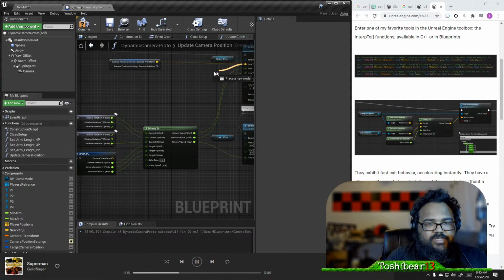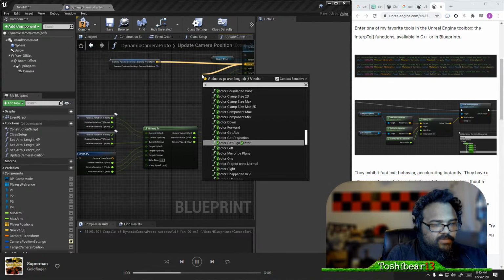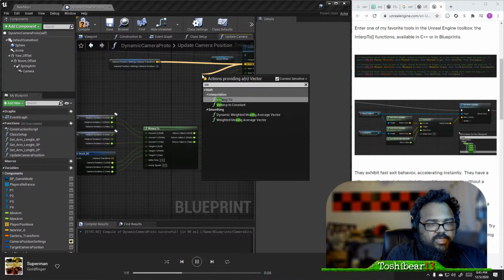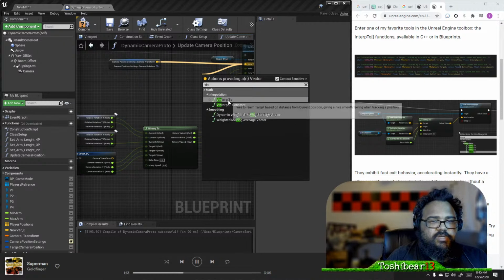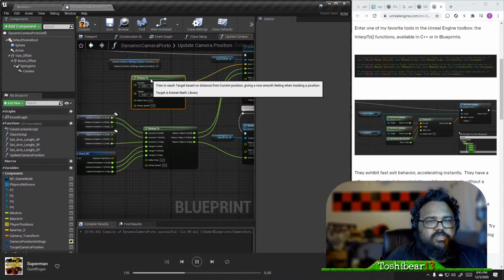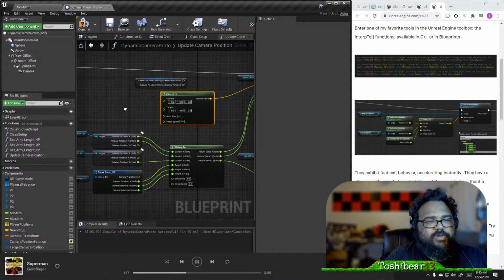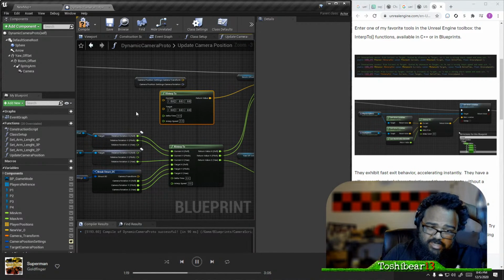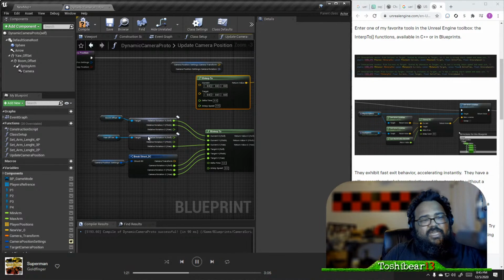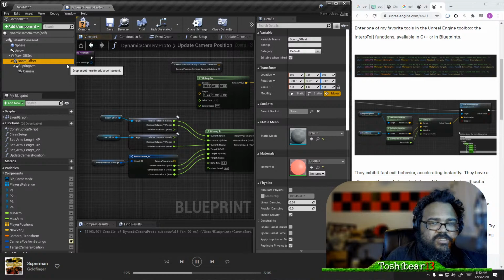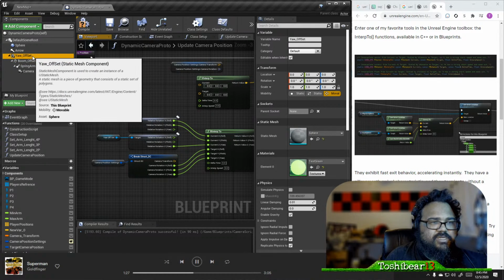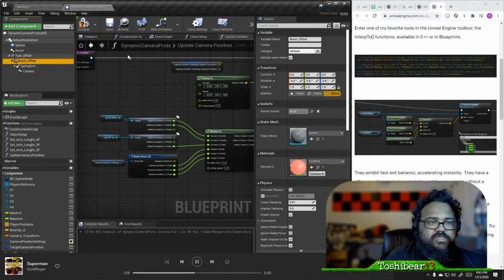Okay. This should be pretty simple though. VInterp, reinterpret. All right, the camera position settings, I believe, are the boom settings, right? The boom offset. Yeah, boom offset.